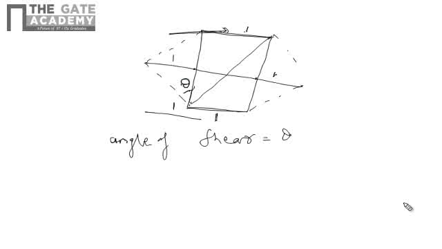If the angle of shear theta is small, the length of the diagonal of the parallelogram is longer than the length of the diagonal of a square, which is root 2. The angle of shear theta is very small because the shear force is very small, so the deformation will be small. It is the assumption when you take a parallelogram. A parallelogram is a simple figure, not a square: if you have two opposite sides parallel to each other, it becomes a parallelogram.